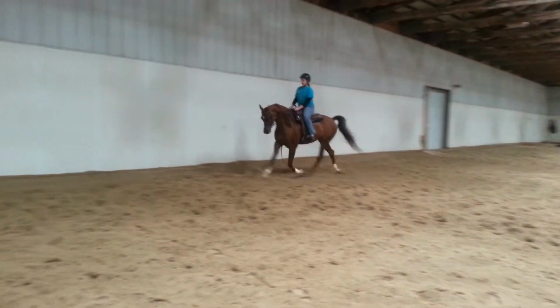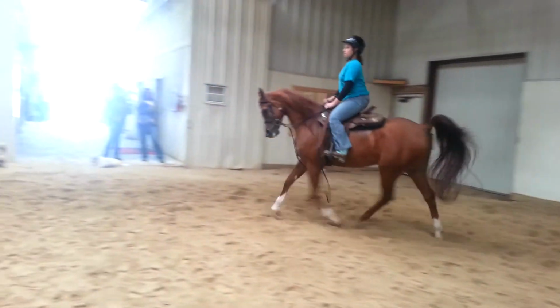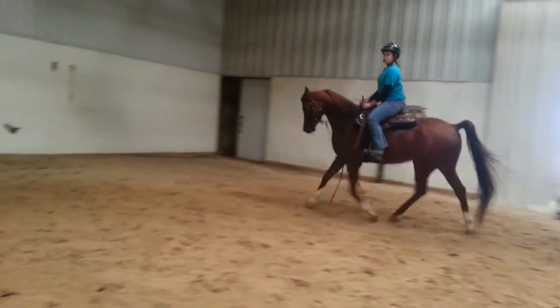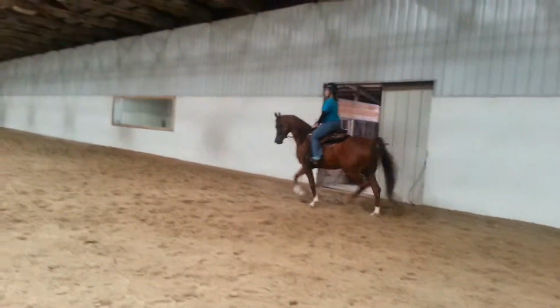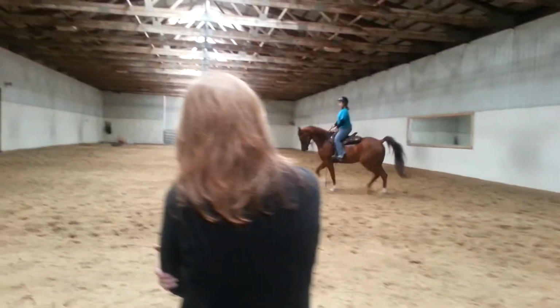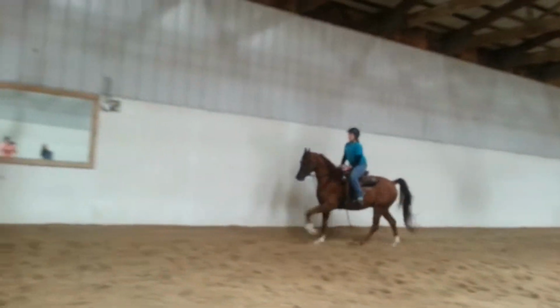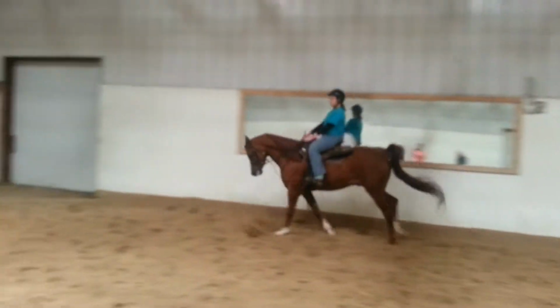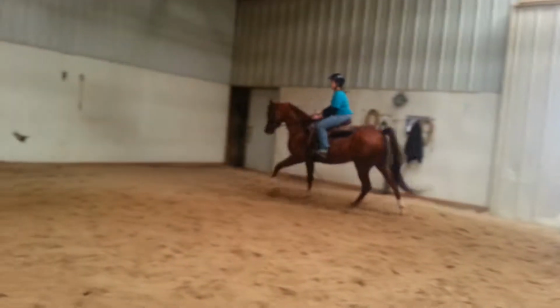Try not to lean in going around that corner, okay? Thank you. So now for the canter, all you're going to do is turn your right toe out, put your heel into him, and kiss. Perfect. Great transition. Good job, sweetie. You're doing great. Leg, leg, leg.